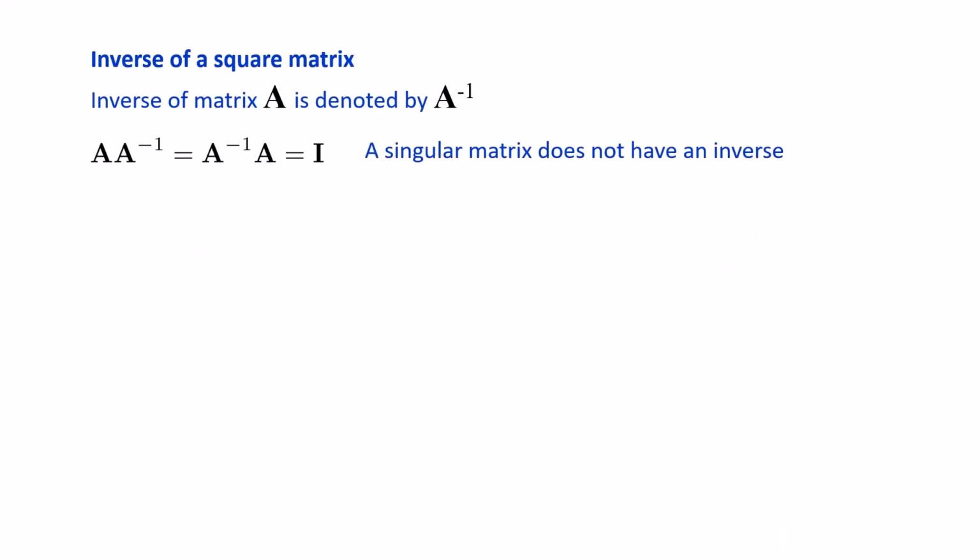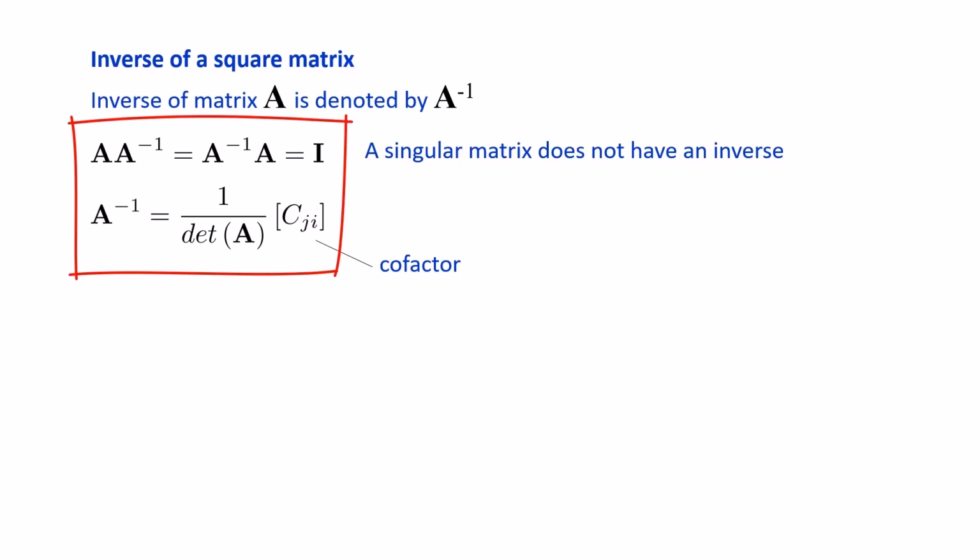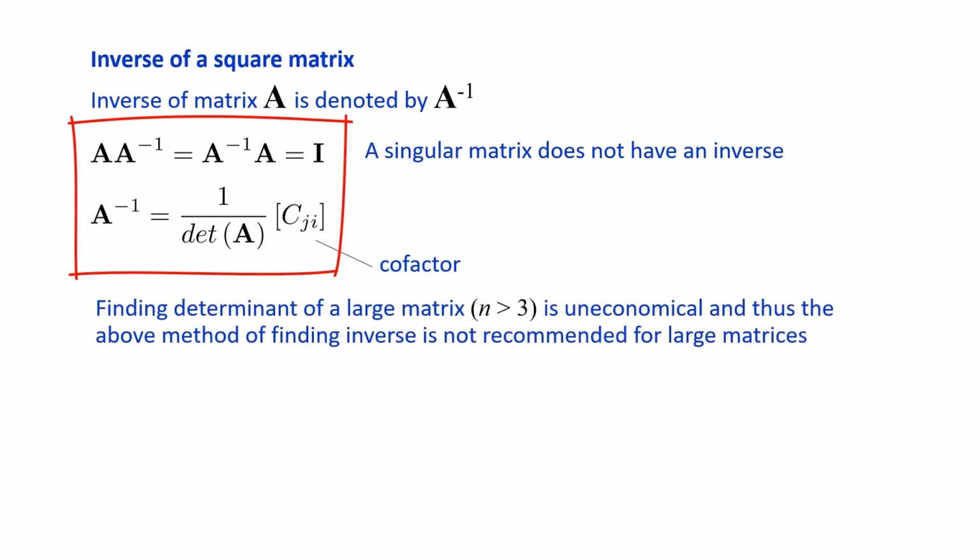Every non-singular matrix A has an inverse, denoted as A to the power minus 1, such that when A and its inverse are multiplied, we get the identity matrix. For any matrix A, the multiplication of A inverse with the determinant of A produces a cofactor matrix. Every element of the cofactor matrix is the cofactor Cij of matrix A. Although we will not go through the detailed derivation, I encourage you to prove this expression of inverse.